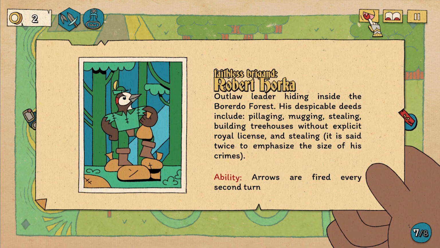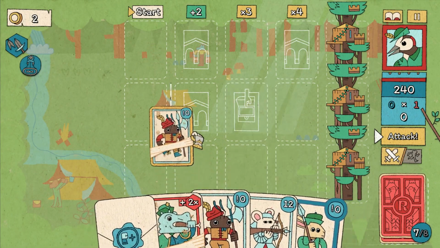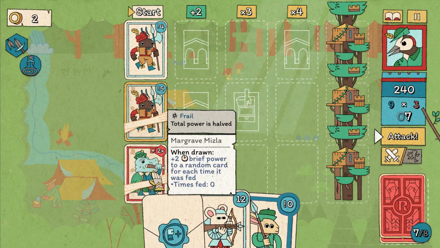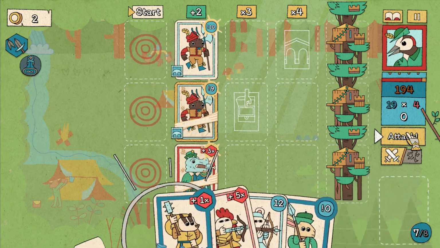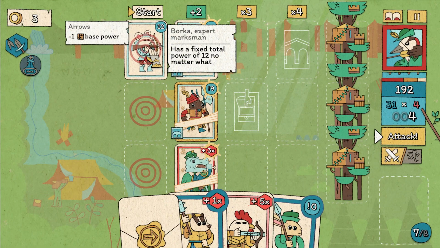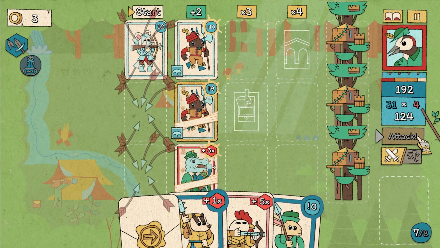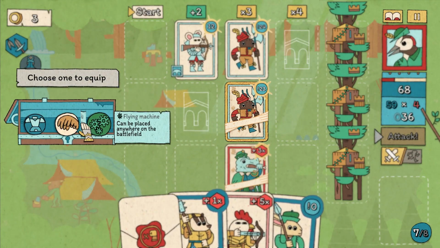And I'm feeling pretty good about our small army, so let's head over to fight Robert Hawker for our first boss encounter. Every boss we fight in the Royal Writ will have their own unique powers. In this case, Robert Hawker every 2 turns will shoot the first column, damaging our units and potentially killing them. But thankfully Borka has a total fixed power of 12, so he can't really take damage. And after adding some more equipment to our cards, we can defeat our first boss.